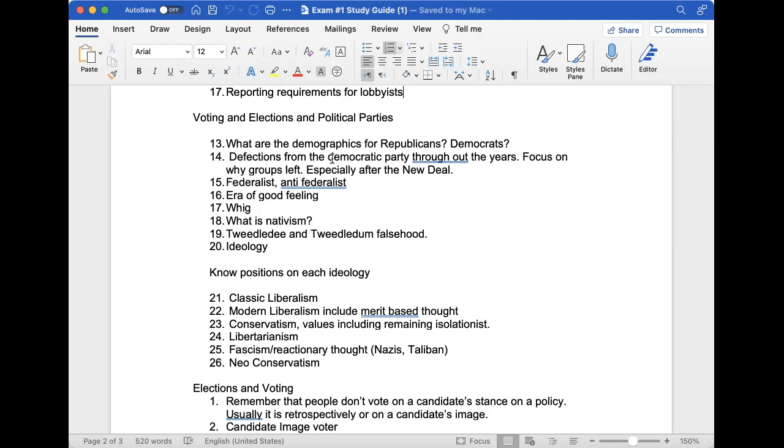And know what a neoconservative is. Generally they're of the belief, kind of the George W. Bush belief, that it's the United States' responsibility to impose democratic values on countries that do not have democracy, like the United States in Afghanistan. That's an example of neoconservatism that George W. Bush believed.